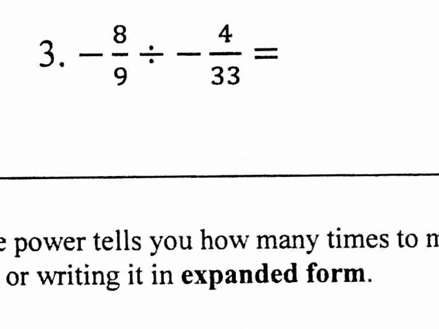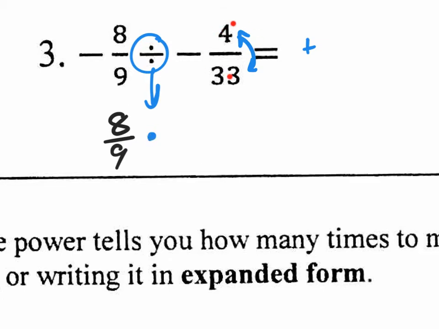Number 3. Remember, the rules of multiplication and division are the same thing. What's a negative times a negative, or a negative divided by a negative? Positive. So you don't even have to worry about those negative signs. You know that your answer will be positive, okay? So let's rewrite our first fraction exactly the way it is, 8/9. Now the division becomes multiplication, and I flip the second fraction. When you divide by a fraction, it's really multiplying by the reciprocal of that second fraction. So that'll be a 33 over 4. Now notice I didn't even put negative signs. Why not? Because I already know a negative times a negative, or a negative divided by a negative, is a positive. So I don't even have to worry about it anymore.